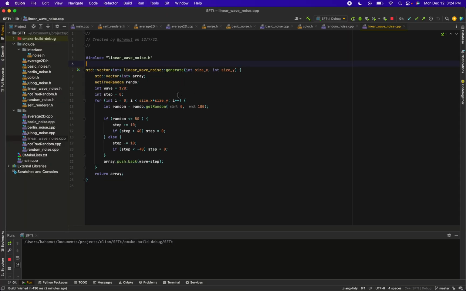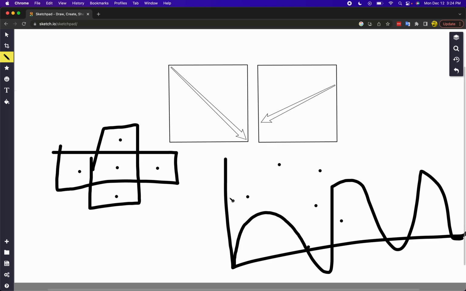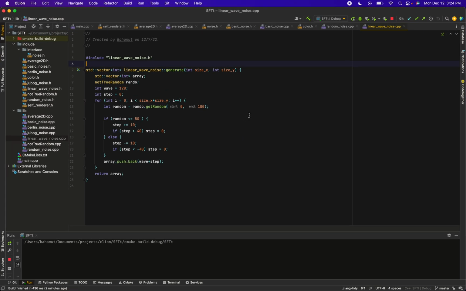We have our wave starts at 128. Let's say this is the starting point. And each time we get a random value. But instead of setting it, we look at it. Hey, is it below 0? Is it below 50? Or is it above 100? In this case, we have values from 0 to 100. They're all random. If it's below 50, we take the step and we increase it by 10.